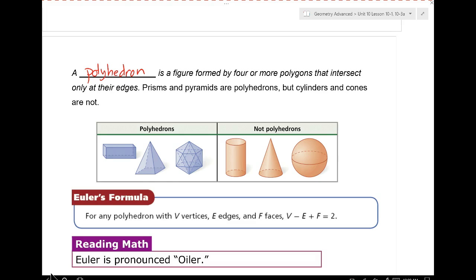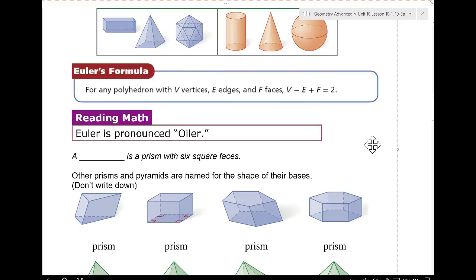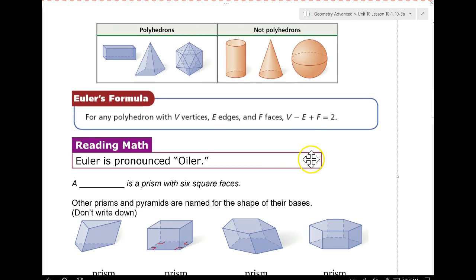All right, now easy schmeezy, just make sure you understand the terminology of polyhedron. But then the next one is, and this is where I totally was poor at doing this, Euler's formula. Euler, okay? He actually is a pretty famous mathematician. This is one of his more simple equations. But you can solve for the vertices, edges, and faces of any polyhedron using this formula.